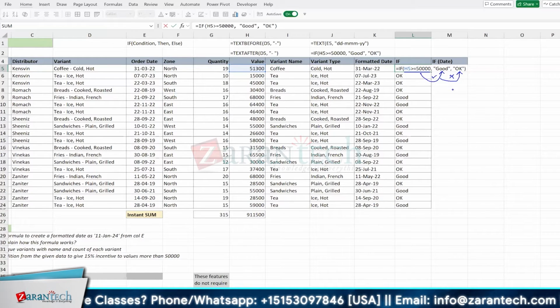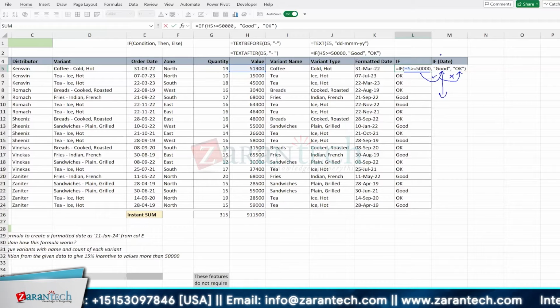And this point is important to remember. As soon as the match is found, it does not examine the balance. It goes out immediately after writing the right answer. Whatever is the right answer, this or this, it goes out immediately. Only in case my match is not found, it examines the other parts over here.